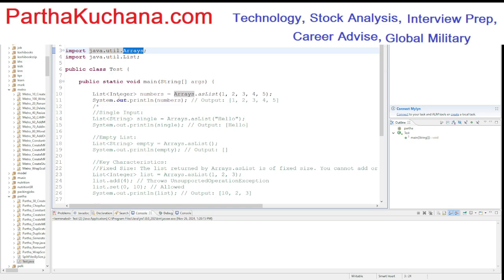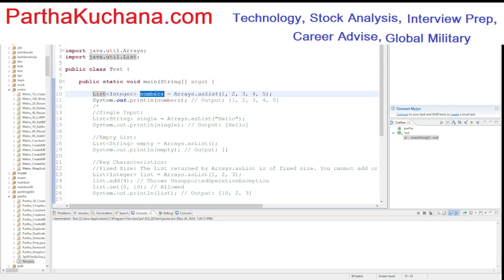So I'm also importing java.util.List. The way it works is we could give a variety of inputs to this Arrays.asList method. In this example, we are giving a series of 5 int values, and then they automatically get converted into the list of integer objects.